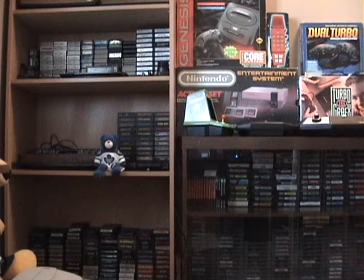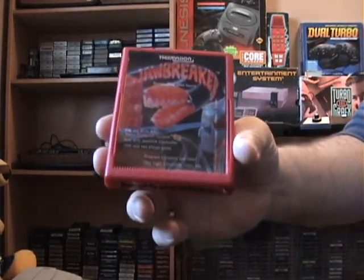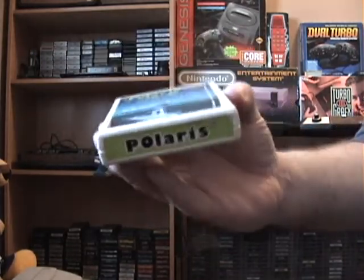And the last two are a couple of Tiger Vision games, and this first one, J-Boy Pac-Man, got my attention. It's a Pac-Man kind of clone. After I saw his gameplay video of it, I had to go pick one up. And this is Jawbreaker. Really interesting Pac-Man style game. And the last one is like the game Seawolf in the arcades. Actually, I think it is its own arcade game, but the last one's Polaris.